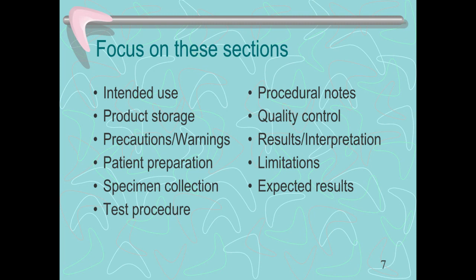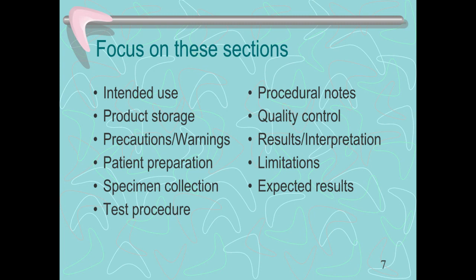Patient preparation. You want to be sure, like with a fecal occult blood test, that you tell them no anti-inflammatories for a week and no vitamin C. There are some specific things that you have to tell them prior to testing. If you're going to do a PT/INR, which is a finger stick protime, you want to make sure they didn't take their medication that morning. You want to make sure they take it later in the day after they have their testing, because otherwise it'll give a false reading.